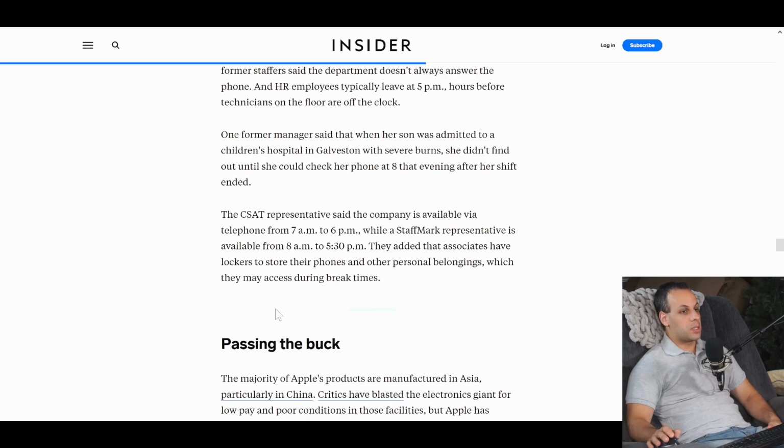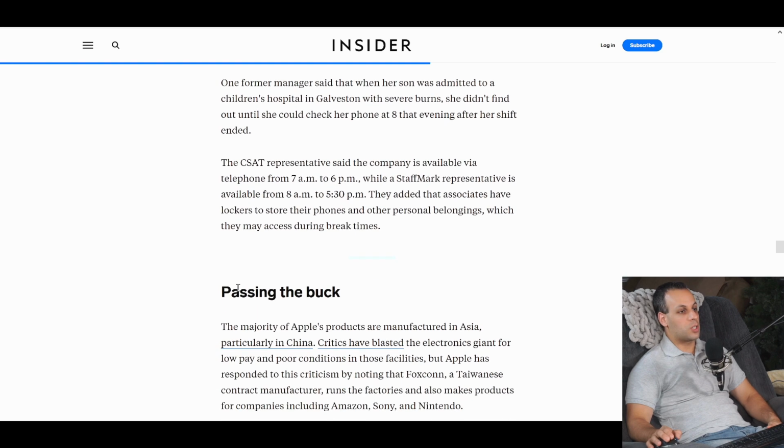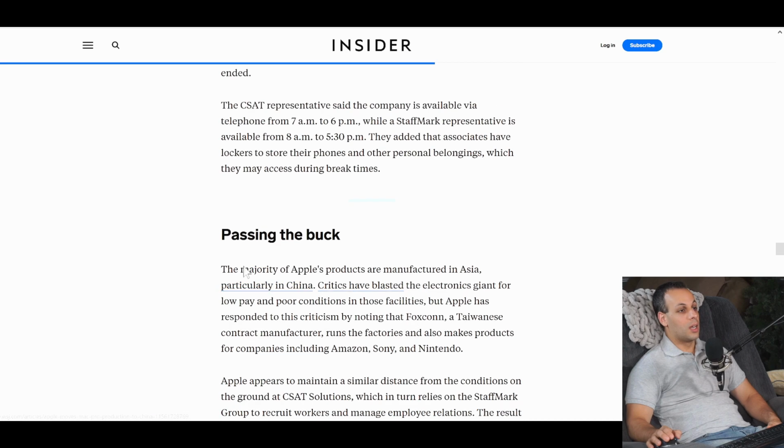to 6 p.m., while a Staffmark representative is available from 8 a.m. to 5:30 p.m. They added that associates have lockers to store their phones and other personal belongings, which they may access during break times.